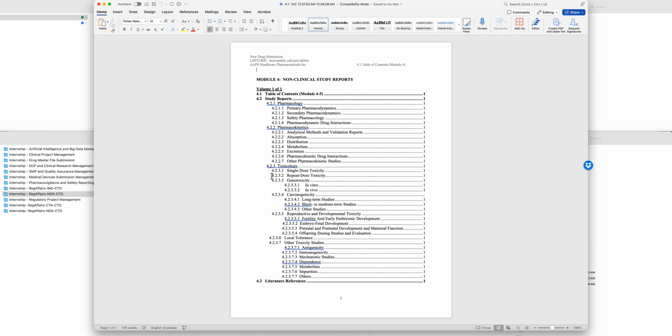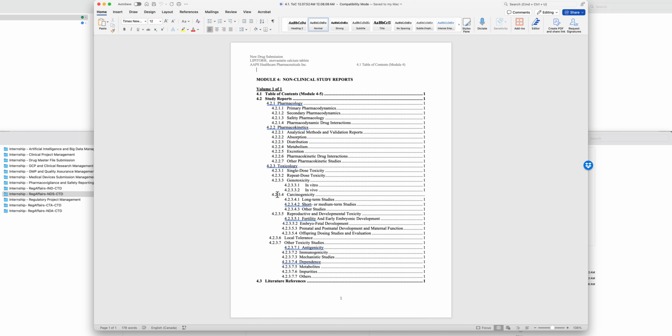And then we are going to look into genotoxicity. So looking into the genomes, this will be in module 4233, where we look into the in vitro and then in vivo studies. And we are going again to add those study reports in modules 42331 and 42332, where again you have the option to add all of the safety study reports, one after the other in PDF format, or we can combine all of those study reports and then add them in one document and then create bookmarks.